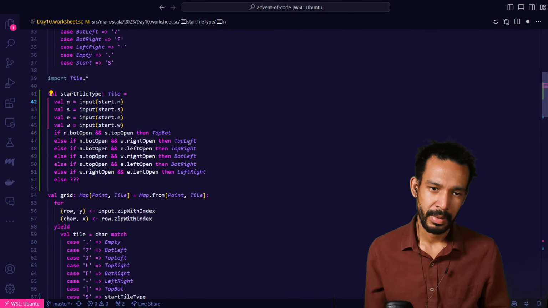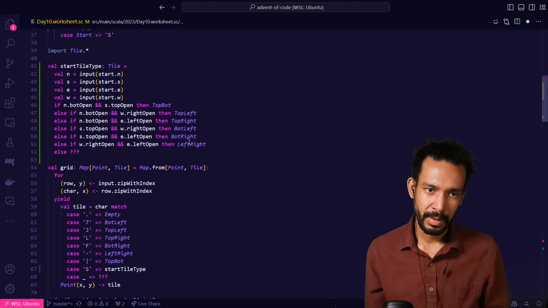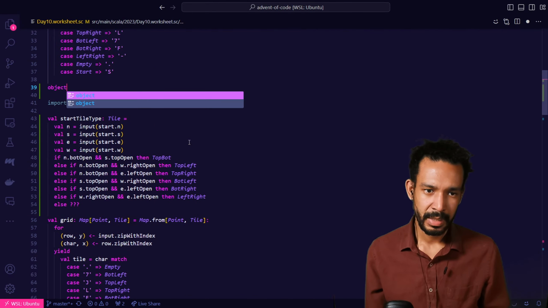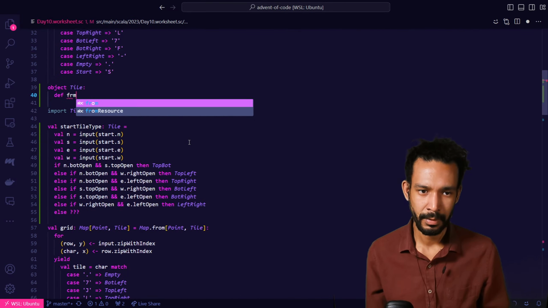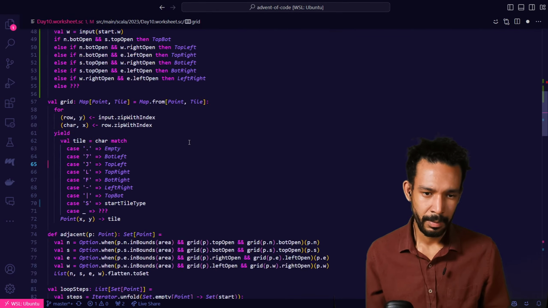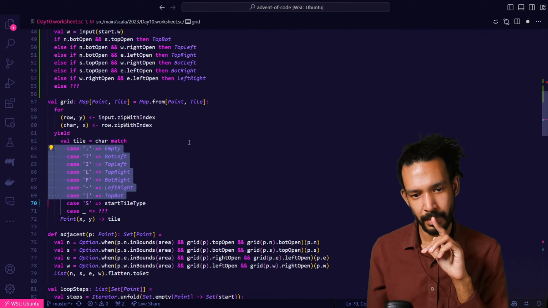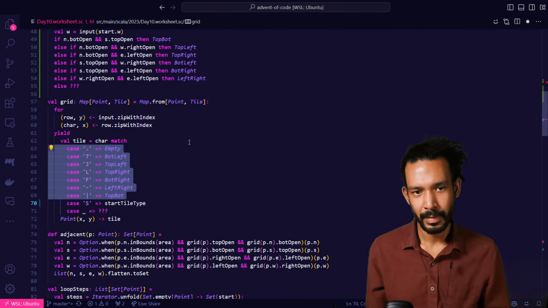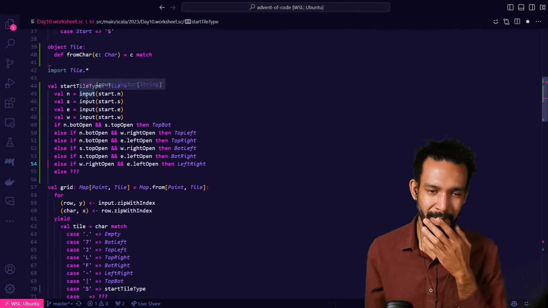And then we need a function. So we need a function object tile, and we need from car def from car. And then we're just going to copy this code here. No, nope. Oh, okay, we're going kind of circular here.